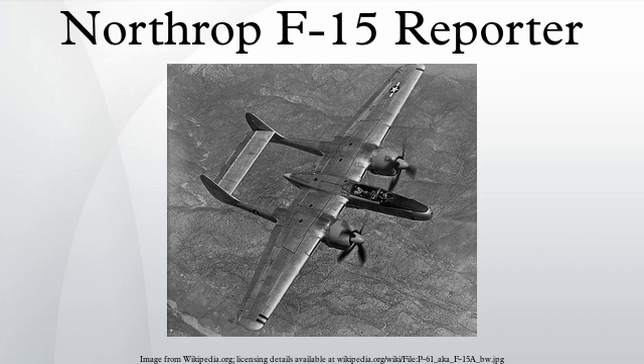The aircraft served in this capacity until 1953, when it was replaced by a wind tunnel used for the same testing. In April 1955, the F-15 was declared surplus along with a spare parts F-61C, and sold to Stuart Davis Inc. of Gardena, California, given the civilian registration N-5093V. Unable to sell the P-61C, Stuart Davis scrapped it in 1957. Stuart Davis made several modifications to the Reporter to make it suitable for aerial survey work, including switching to a canopy from a T-33 and propellers from an older P-61. The plane was sold in September 1956 to Compania Mexicana Aero Photo S.A. of Mexico City, assigned the Mexican registration X-BFUJ.